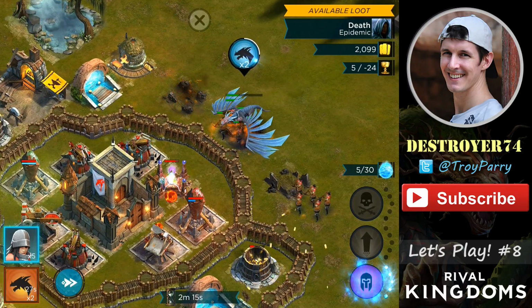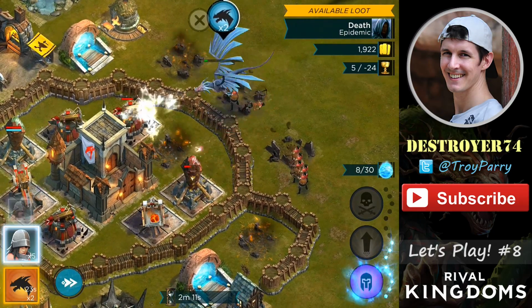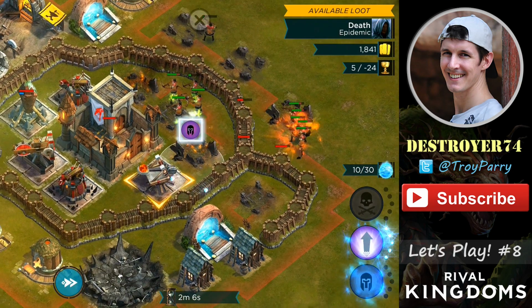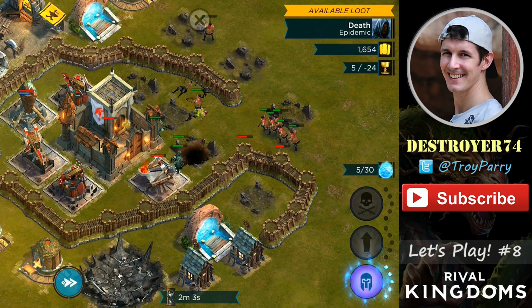Oh, there's some splash damage there. I don't have enough mana to drop my second spell. I really need to clear... Oh no, the dragon died. I was not paying attention to that. And there goes my opportunity to snipe the Stronghold.